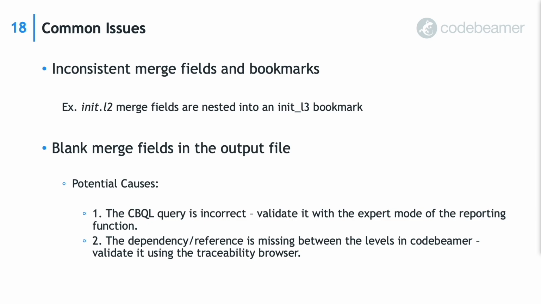The other potential cause of a blank merge field is if the dependency that you would like to use in the template does not exist in Codebeamer. For example, the up and downstream reference is not set between two or multiple items. Using the traceability browser, you can easily verify this.